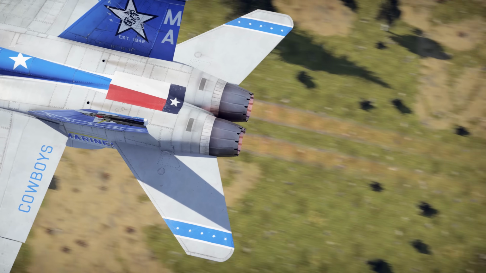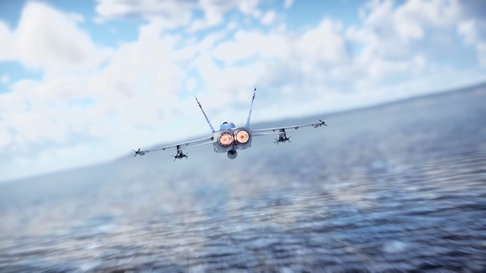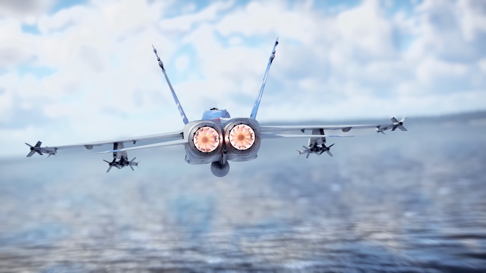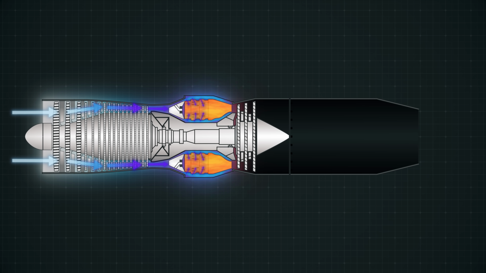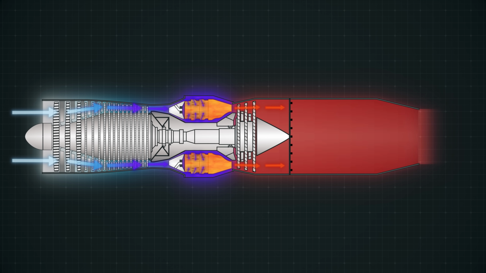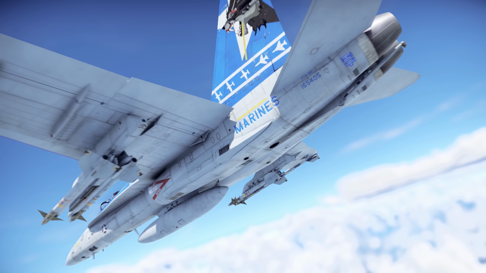Why is secondary combustion even possible? Because turbojet exhaust still contains some oxygen. Only part of the incoming air actually burns in the main chamber. Much of it flows around the chamber for cooling, then mixes with the exhaust. That leftover oxygen allows extra fuel to burn in the afterburner.